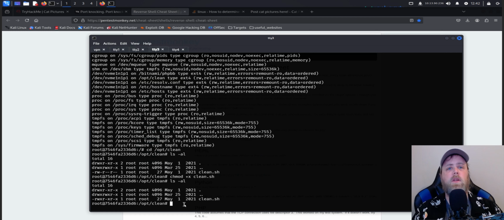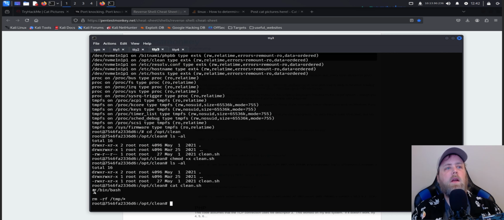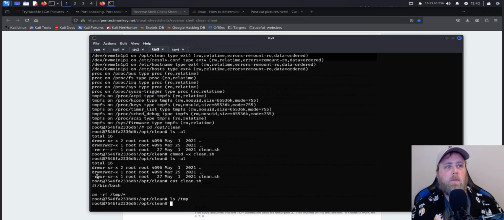So first off, let's open it and take a look, and then we'll see if it's something we want to try to run. All right, so we got a bin bash. So this is, as noted by the .sh, a bash script, and it's running remove recursive force on anything in the temp directory. Interesting. Now if we look back up here, our permissions, owner has write access, which makes sense. We are root, we own the file, we should be able to write to it. That means we can modify the code it runs.